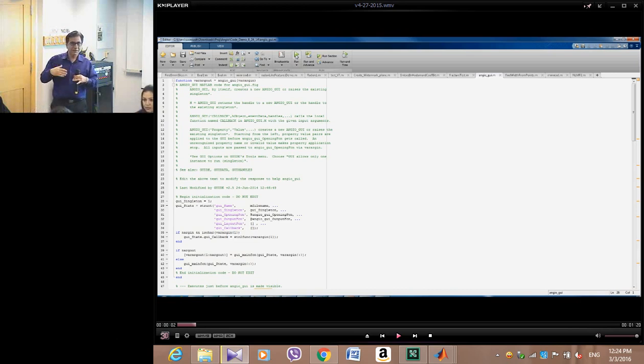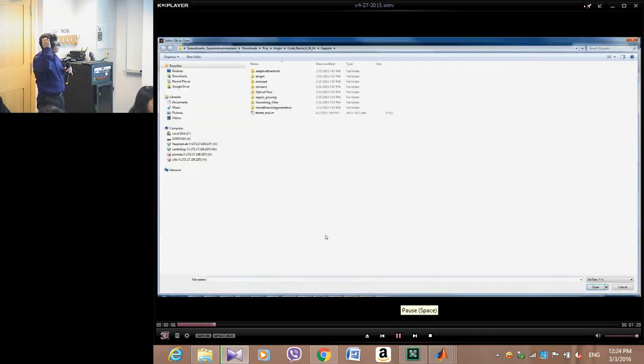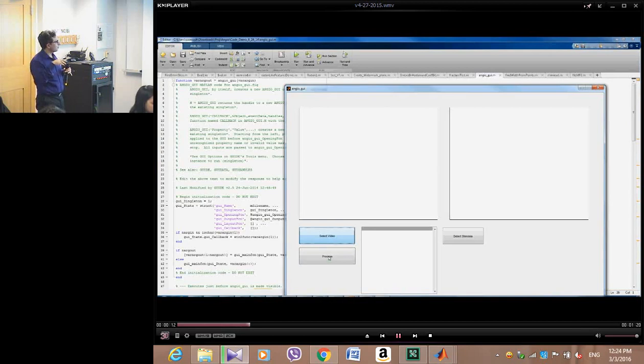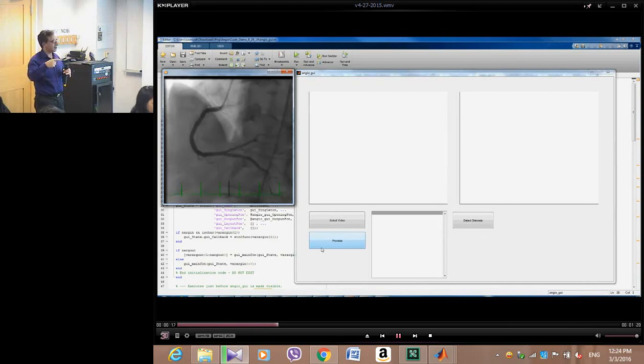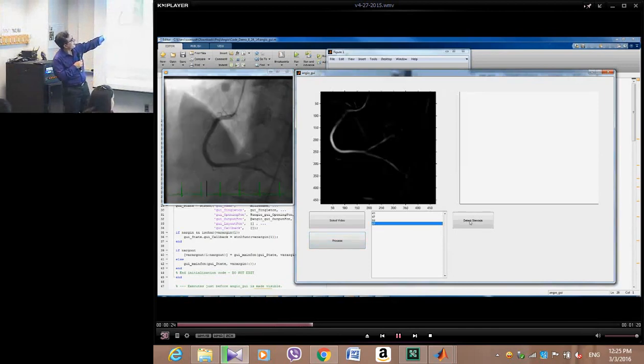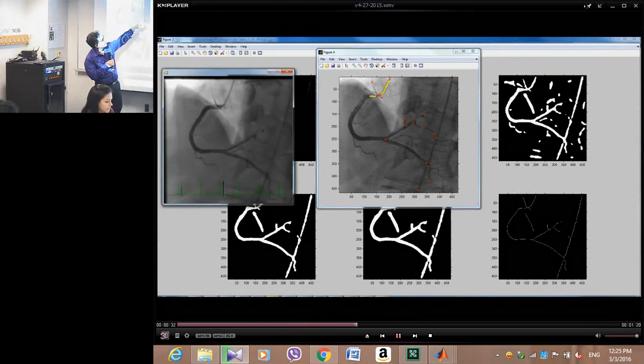So first you have to analyze the video and identify which are the best frames to analyze, because remember, the contrast agent dissipates. So we read and view the video, and then we start identifying the most important frames, and within those frames, we do image processing, just like the segmentation of bone that we saw. This time we're looking at the arteries, the blood vessels. We try to identify those, and then we go through the blood vessels segment by segment and identify the thickness at every point.